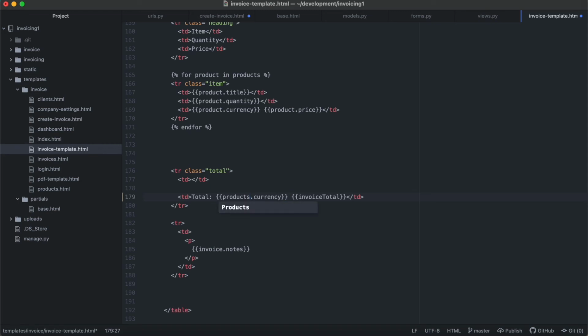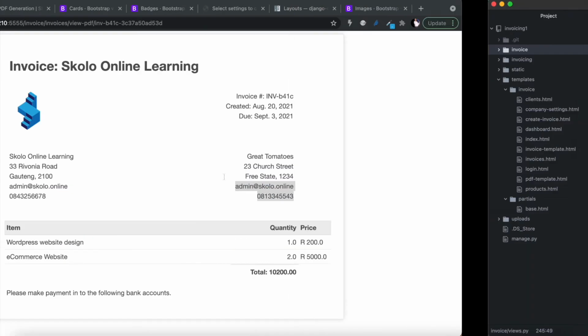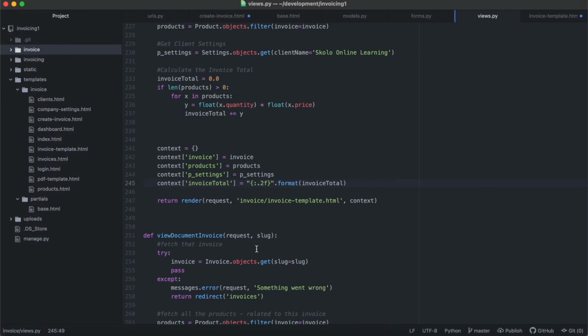Actually, you can't access it like that. Can you do that? Products at 0 dot currency. I don't think you can. So what I'll need to do is get the currency in the front end in here, and then send it to the back end. But I won't do that in this video. You can do that, or you can just hard code it. But I'd rather code it from the products, and I'll just pick a sample one product.